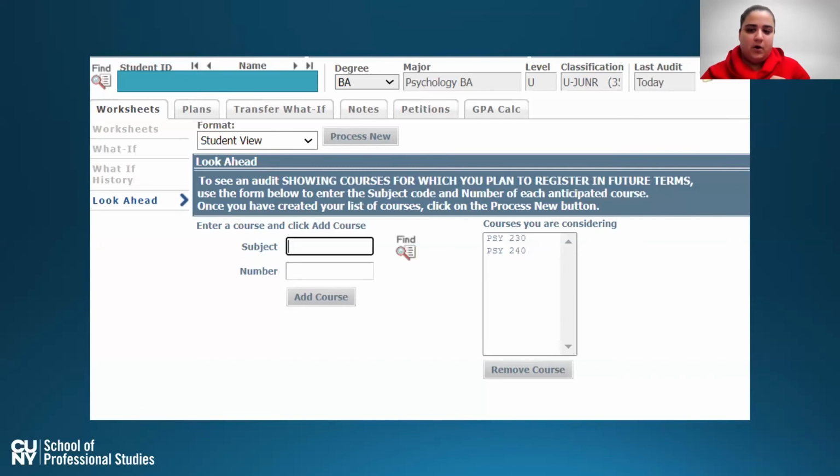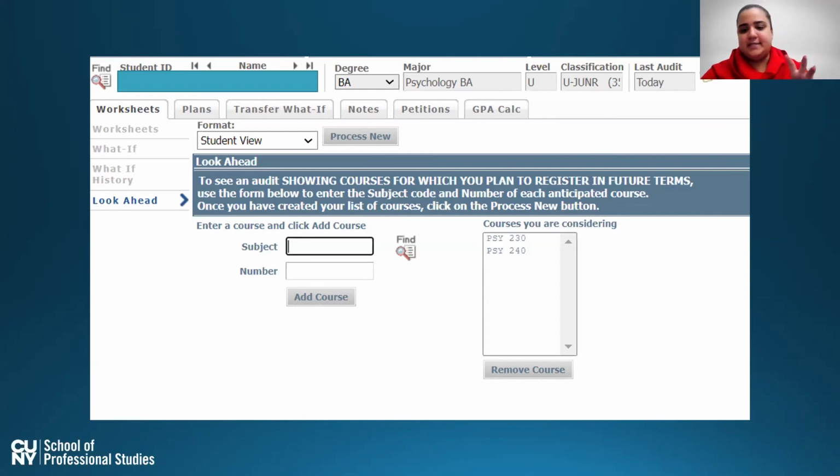After you click on Look Ahead, you'll be brought to the following screen. What I've done here is I've typed in 2 courses, SCI 230 and SCI 240. And when you do this yourself, you would just type in the subject area. So that could be ENG, PSY, MAT, whatever the area is, and the number in the next field. So you put the number 230, 240, COM, and then 210, etc. So for example, I'd like to see how SCI 230 and SCI 240 fit into the current degree.